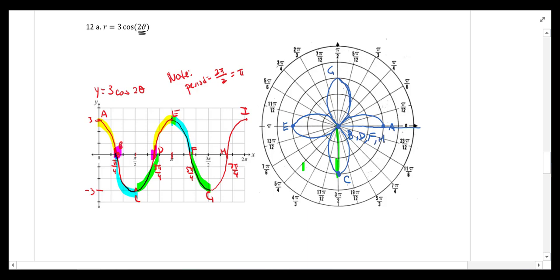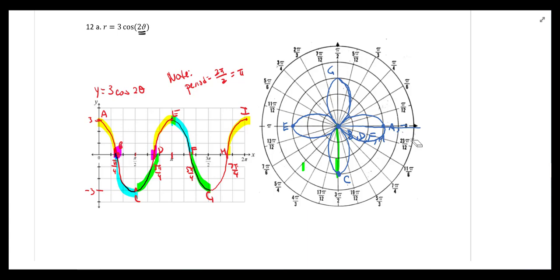And we'll finally finish this off by this last component here, which I'll do in yellow. Once again, this is the component from 7 pi over 4, so the wedge from 7 pi over 4 to 2 pi. And these are all positive values, so look, I'm going to close it off like this. And then we're back to A, which is equivalent to I. There you go. There's your shape. Looks like petals of a flower. 4 petal flowers. Okay.